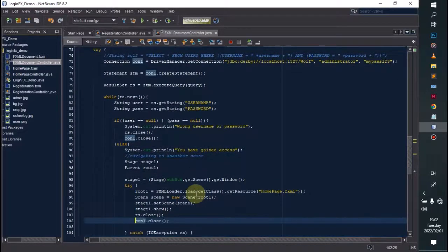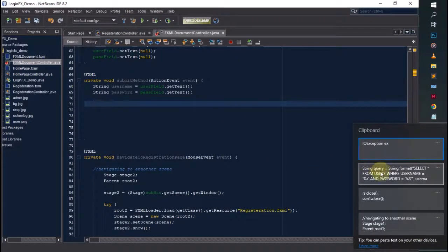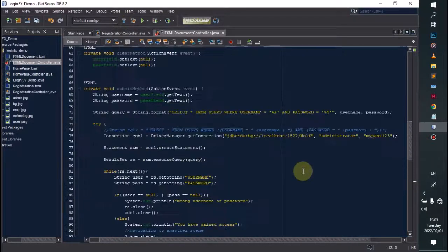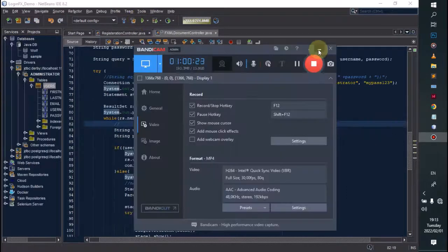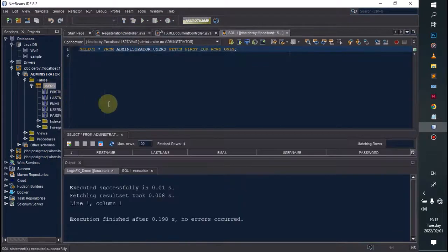Now let's check if everything works. Let's test out our code. First of all, to make sure that we get the details right, let's run our SQL script.